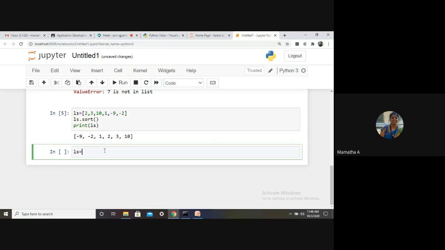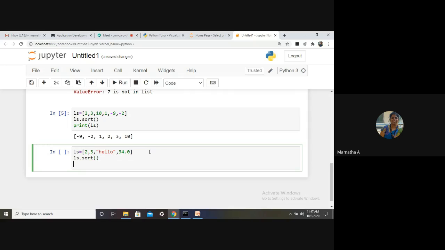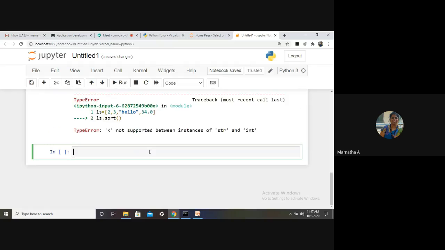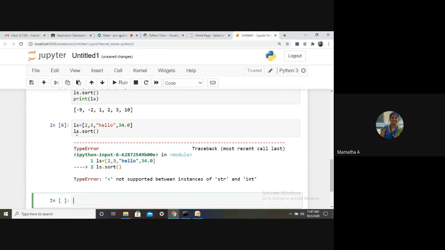Okay. As I said, it does not support a sorting operation if it is having mixed data types. This is what I mean. So it should be of the same data type. Suppose I give ls dot sort here, then you will get an error there itself. Can you see here? ls dot sort when I did, can you see?